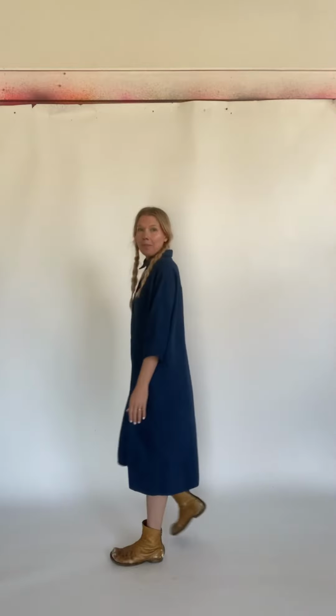I have one of the original ones in my wardrobe. I wear it constantly in lots of different ways, which I will demonstrate for you. It's just a cool dress. You look like a real cool girl in this dress. It has a boxy body, nice loose arms. It's a wonderful mid-weight denim that's just gonna wear and break in during your lifetime. Full button, which is where all the versatility comes in, and a nice sharp collar.